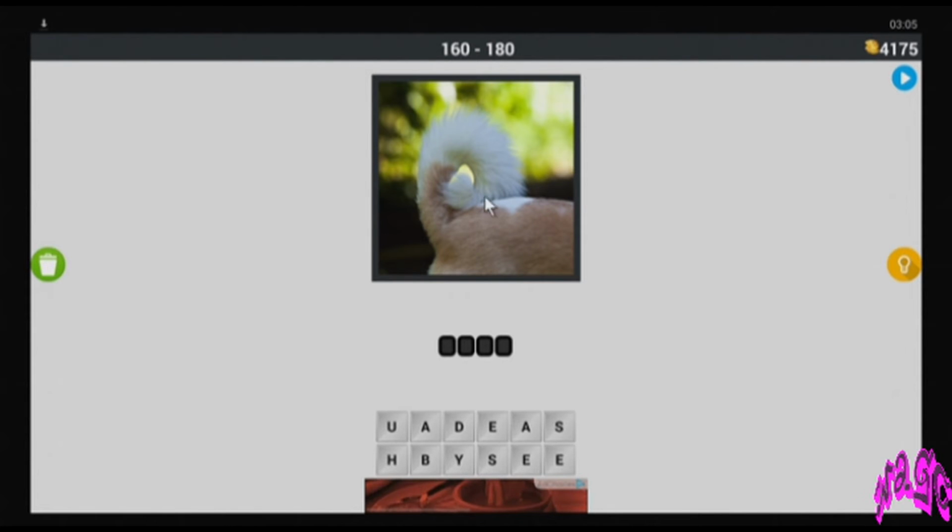So, this looks like it's kind of like the car one we had. I don't remember what number it was, where it was showing us the tail light. So this is the tail of this dog. So the opposite of the tail would be this part that's probably right in here somewhere. And that would be its head.